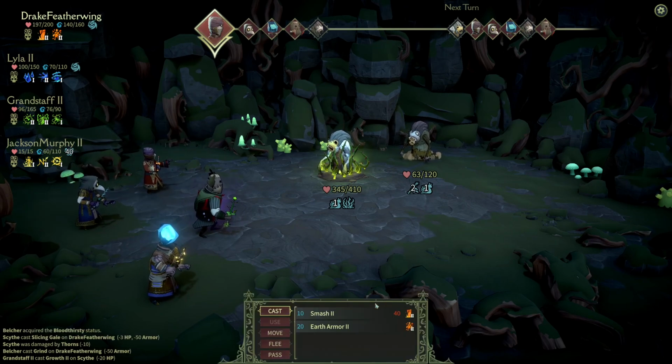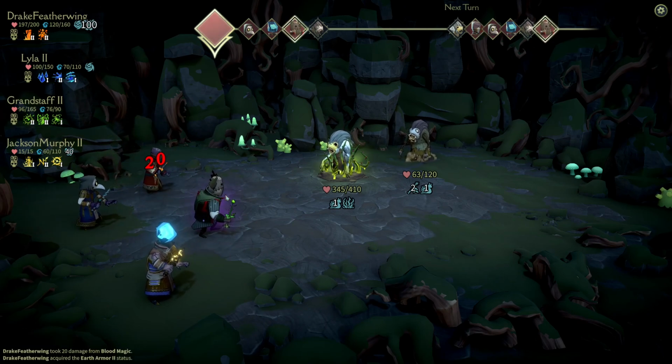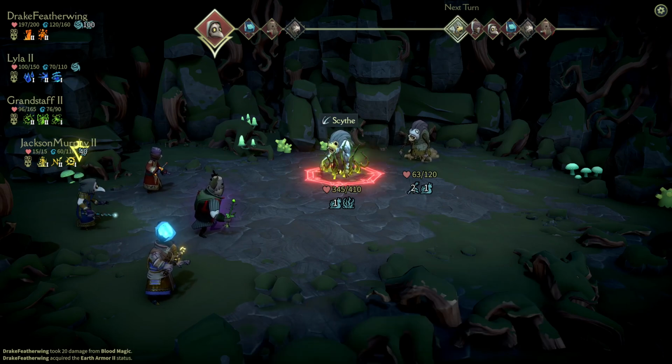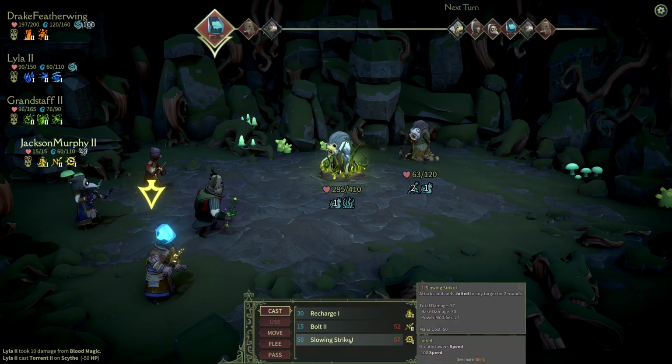Oh, and Drake lost his... Oh, that's not good. Okay, that's fine. He's our tank. That's fine. We lost a little damage. Not a big deal. All right, Torrent. We're just going to start wailing on this guy. This guy needs to go down. He is pretty dangerous. We have another bolt. We could push him back.